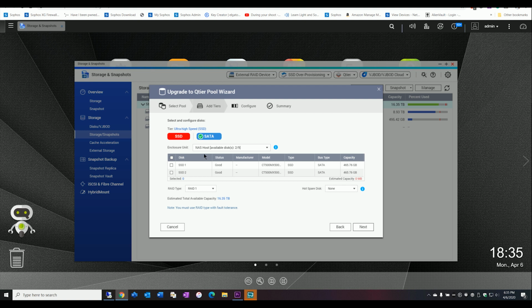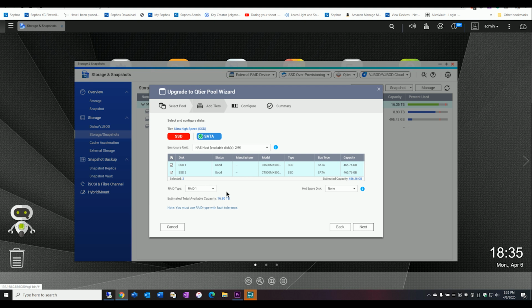And then here it shows me the available SSDs to assign to Qtier. So I'm going to go ahead and pick the two SSDs. And remember, in Qtier, because of the redundancy, you have to have some RAID fault tolerance.